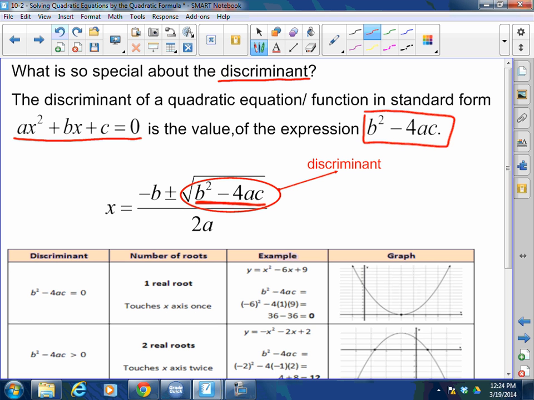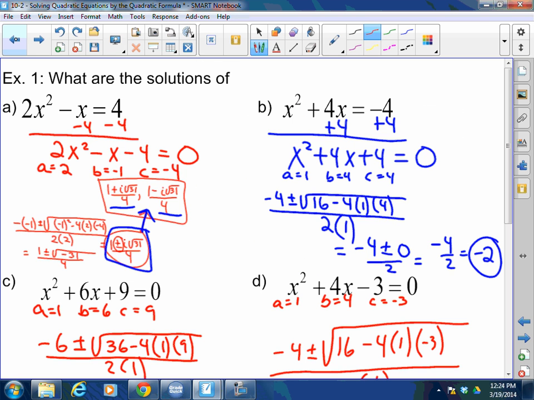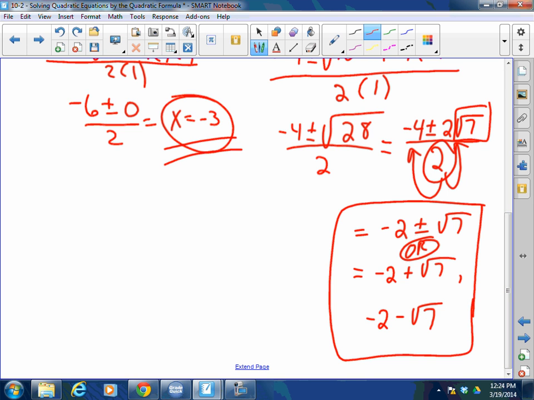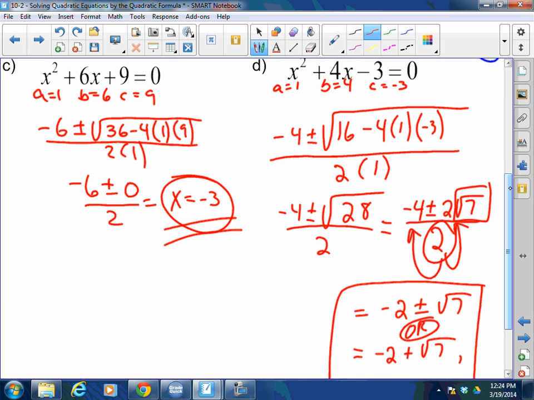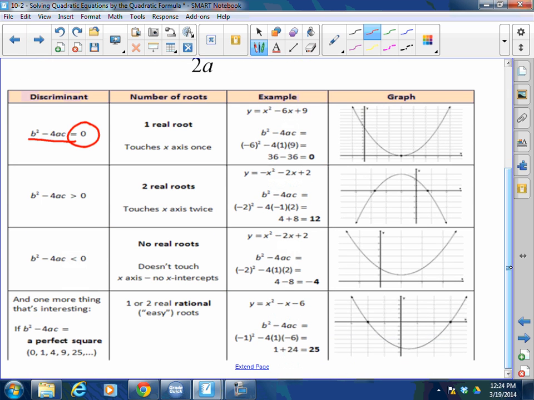What does the discriminant tell you? Well, my friends, if the discriminant equals 0, you have one solution. If you think about it, didn't we prove that here? What was the discriminant? What was the inside of the radical in that case? 0. So you had one solution. Why do you have one solution? Because when the discriminant is 0, you're only going to hit the x-axis one time. Remember, we've already been talking about the fact that the whole point of these is to find the x-intercepts. You can have 2 x-intercepts, 1 x-intercept, or no x-intercepts and have no real solution.